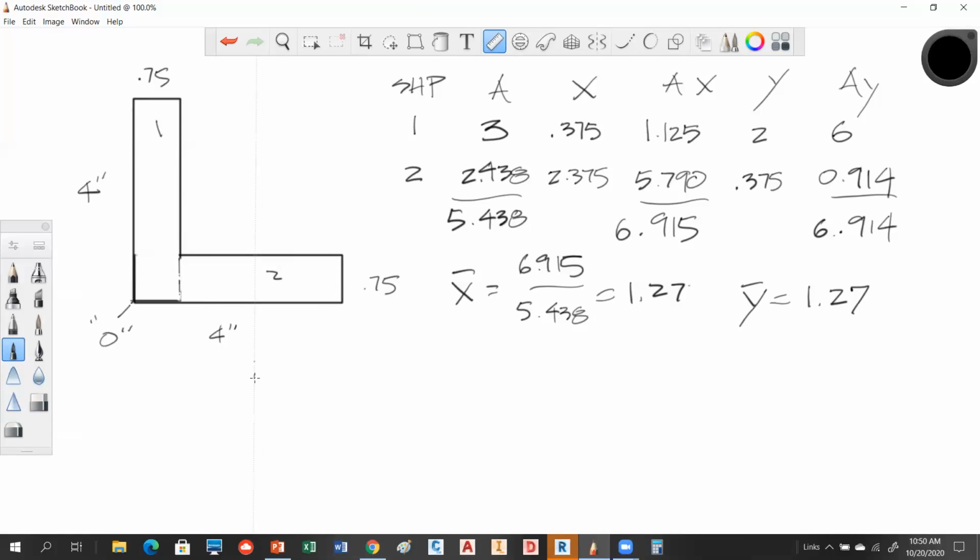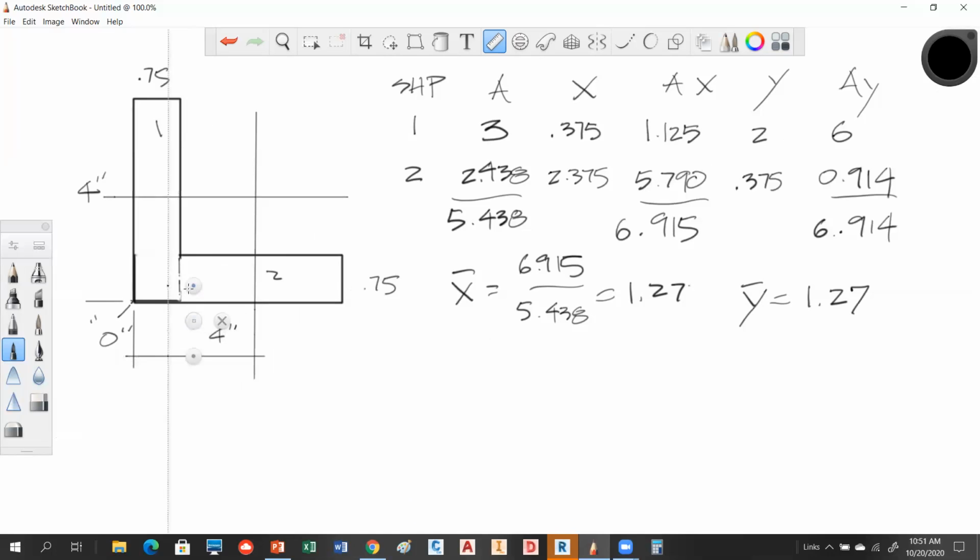So if I put, let's see, this is the X bar. What we notice about this shape, which is pretty common, is that the actual centroid, the balance point, is outside of the shape. Okay, that happens. Remember, we talked about that. So let me move this now. And like I said, you should recognize that because this is symmetry, those numbers have to be the same. Because they're not, it's just rounding. That's all.